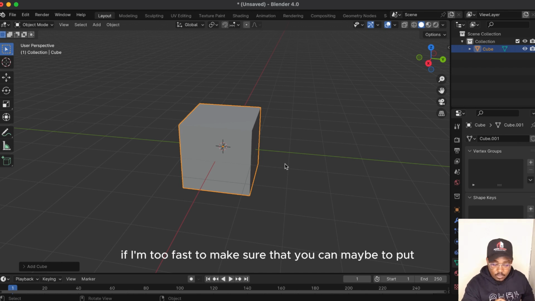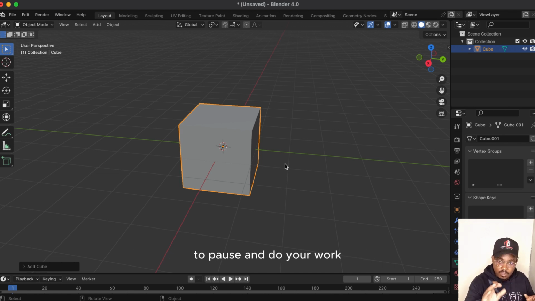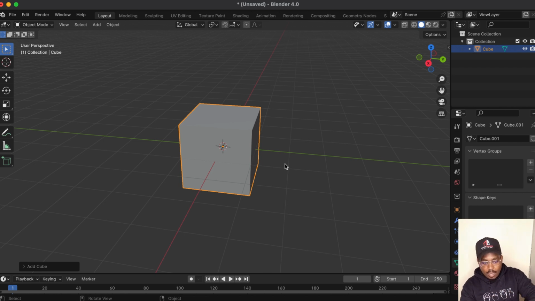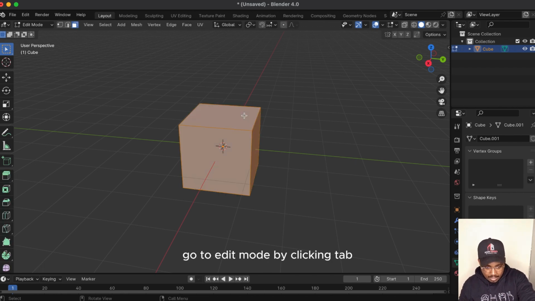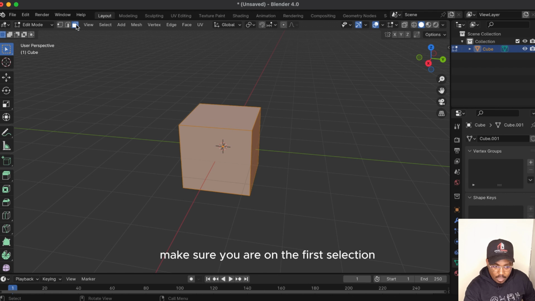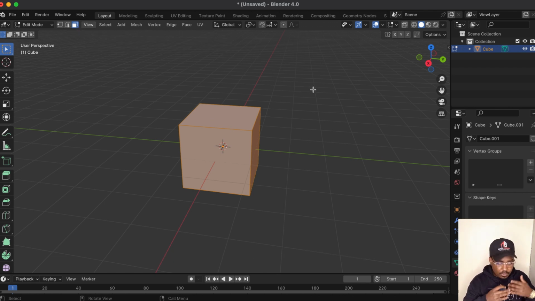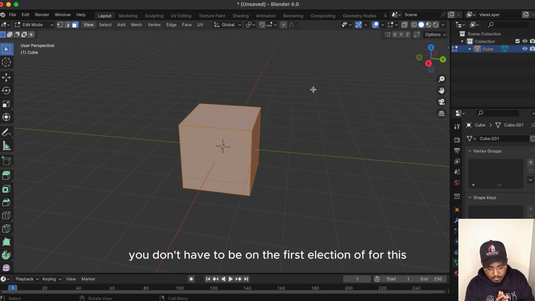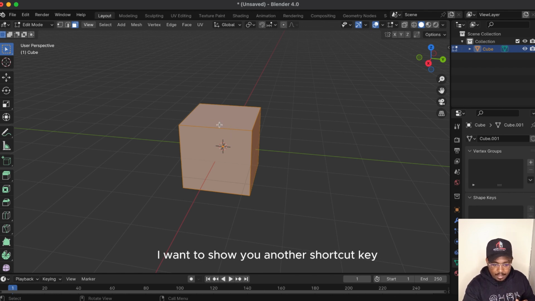If I'm too fast, make sure you pause and do your work, and then continue with me. Go to edit mode by clicking Tab. Make sure you are on the face selection. You don't have to be on the face selection for this. I want to show you another shortcut key for adding a loop.